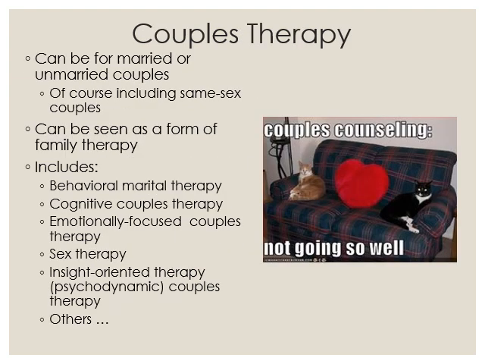Okay, and finally we have couples therapy. Important to note that this can be for married or unmarried couples, and of course this includes same-sex couples. Hopefully this would also include polyamory or any sort of intimate relationship setup that people have chosen. It can be seen as a form of family therapy, and indeed it shares a lot of the same principles as family therapy. There are a number of couples therapies that are used, including behavioral marital therapy, emotionally focused couples therapy, sex therapy, and insight-oriented couples therapy, which is a psychodynamic modality, and then there are others as well.